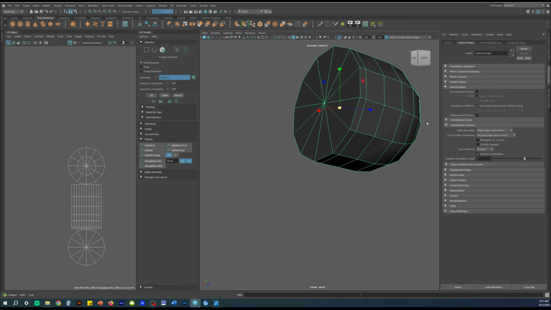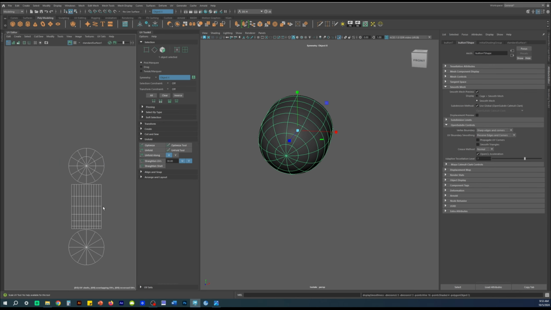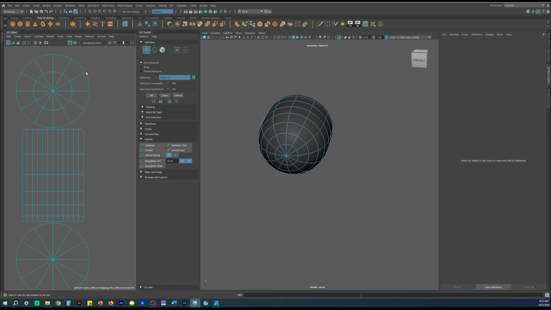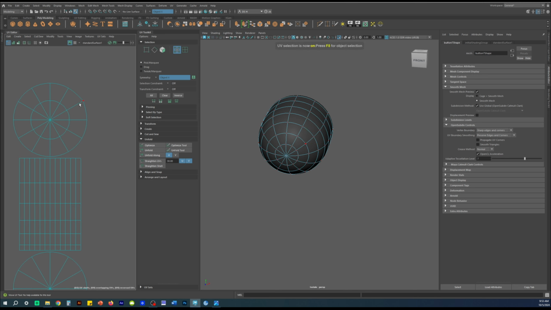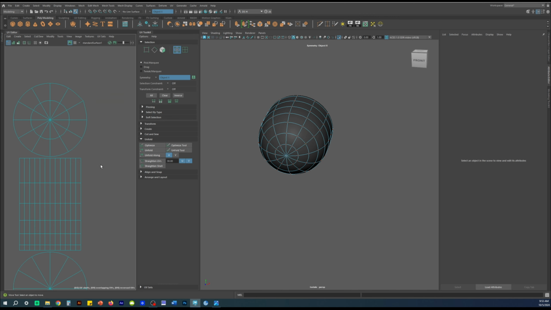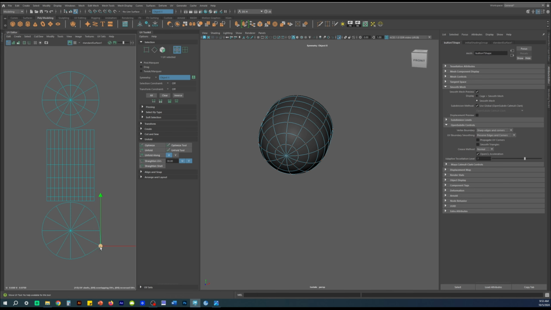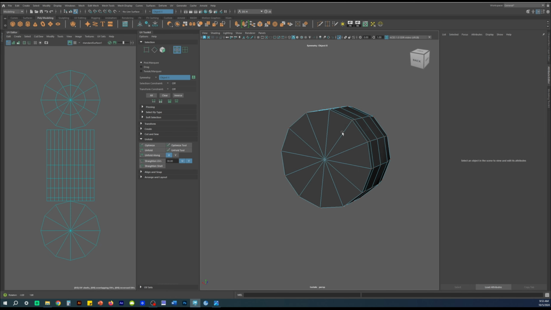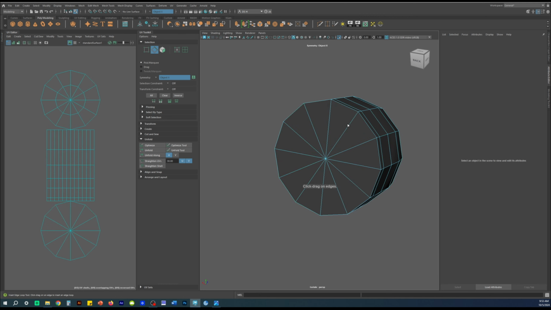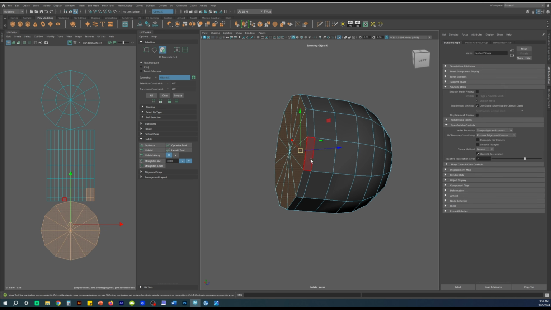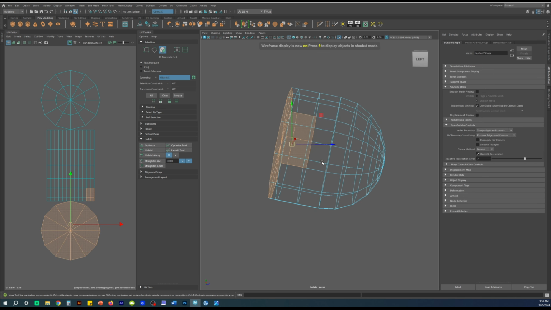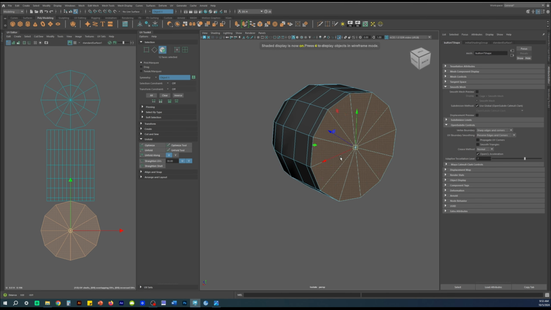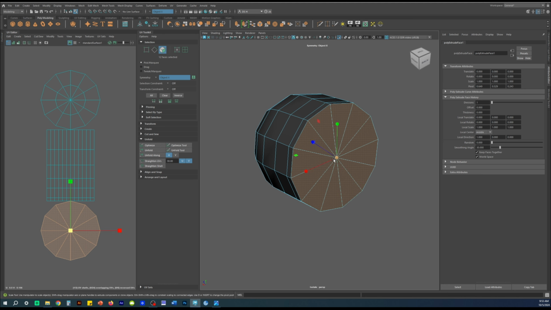Right? See? This you cannot help. I don't know why it does that. See? You could try to go in, do it. Oh, you can't do it, insert edge. You could do extrude face, do that.